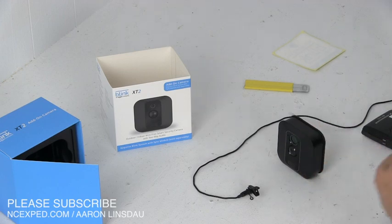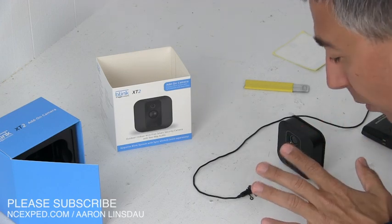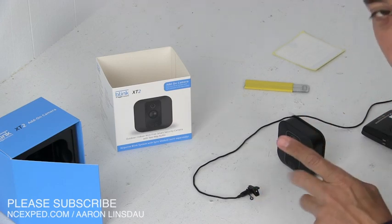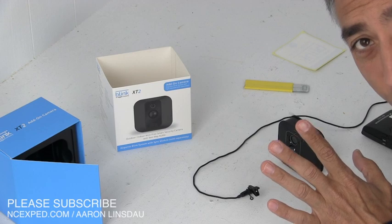So I'm going to grab my camera here. I'm going to walk out of the room and do the recording, and the security camera will do the microphone. It's a whole convoluted thing, but you'll see.